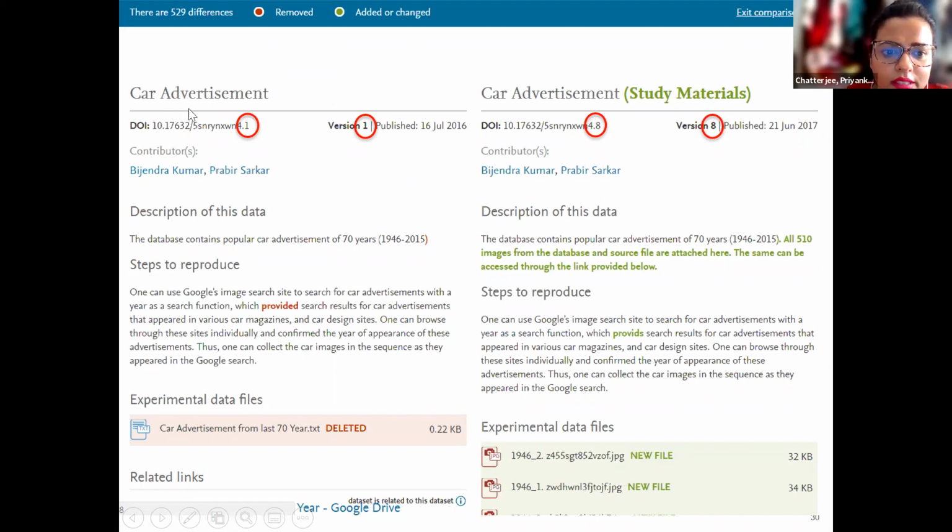Now, these are different versions which are shown. This is a version which was published on 16 July, say, for example, 2016. It was version 1, and you can see the DOI has 4.1. Then in June 2017, there was a version 8 of the same data set with changes uploaded, and you can see that the DOI is capturing 4.8. So there is DOI minting happening at the back end of the system.